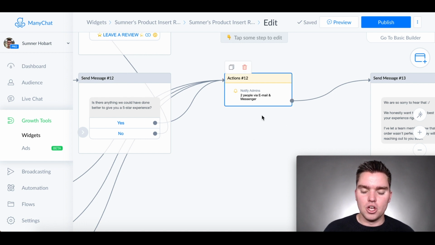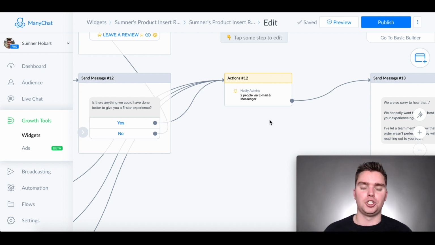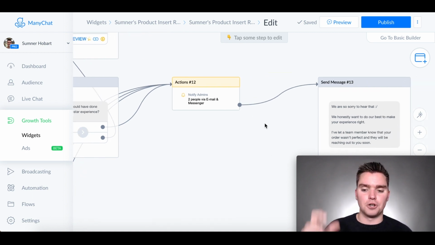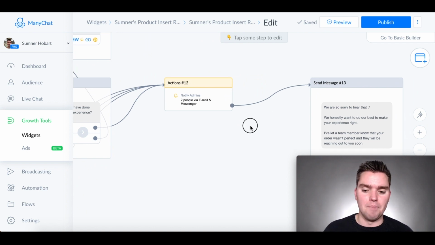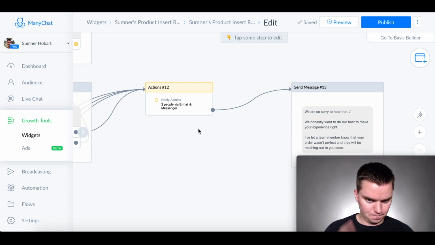Okay. So with this action, we're going to notify the admins, okay? Again, they had a negative experience, so you want to notify the admin, which is probably going to be you, or if you have a larger private label business, then you may have hired some VAs or part-time employees or whatever to handle your customer service, so that it can get sent to them, okay? And again, you can use Seller Tools API integrated with that, which is super powerful, if you're at that level. So notify the admins. Again, this is just me, and I do this. I get notified for all my products.